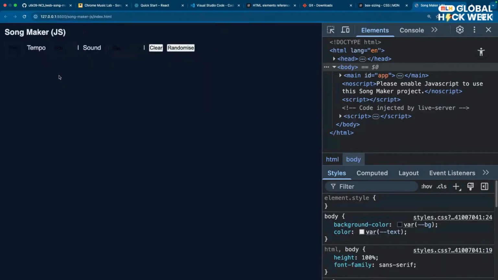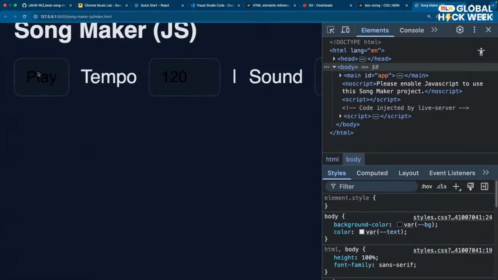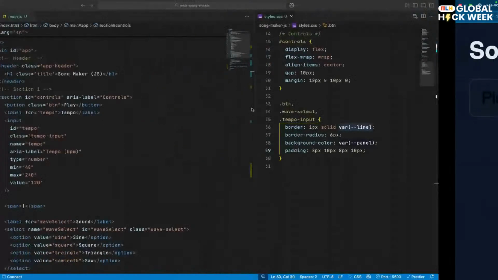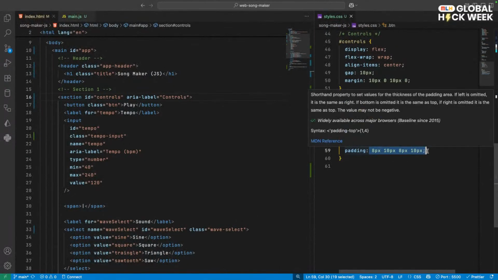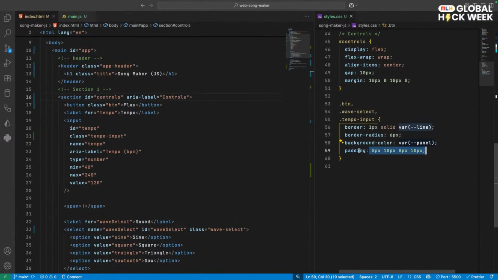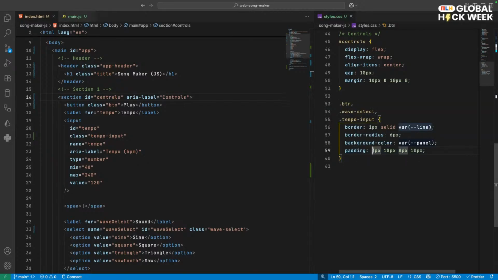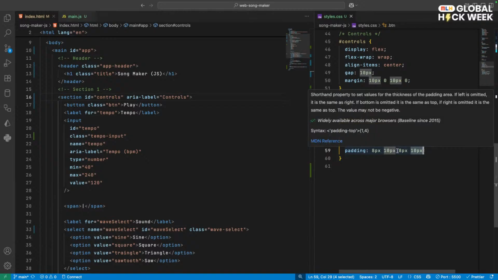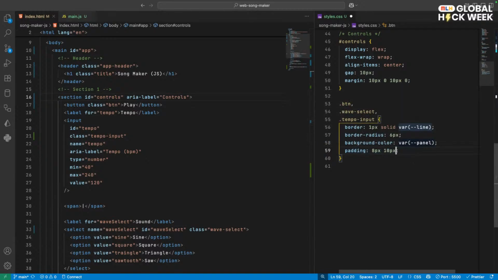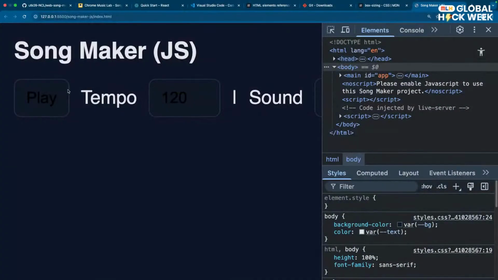The only problem is it is not visible, first thing. Second thing, I think we can shorthand this as well. We are setting top, right, bottom, left, but the values of top and bottom are the same, left and right are the same. So I can actually do just 8 and 10 pixels and that will still look the same.